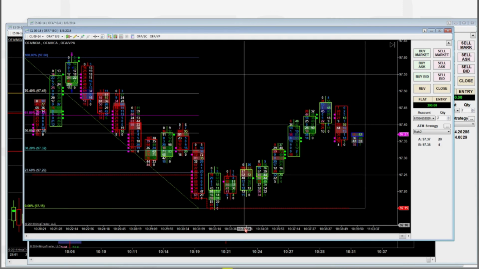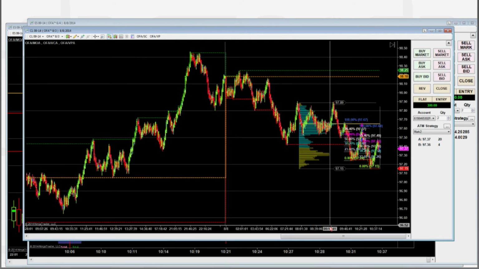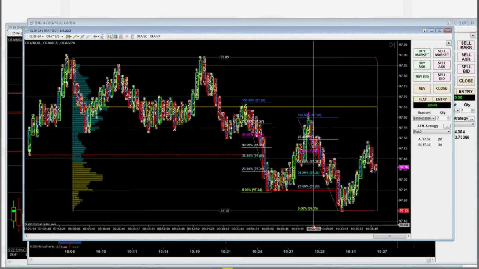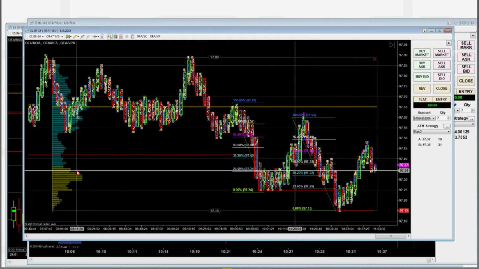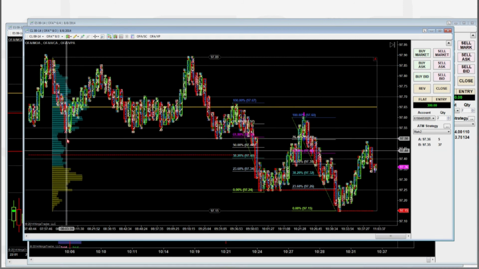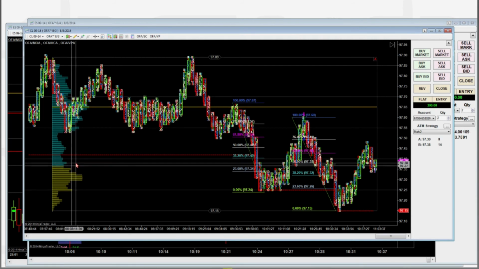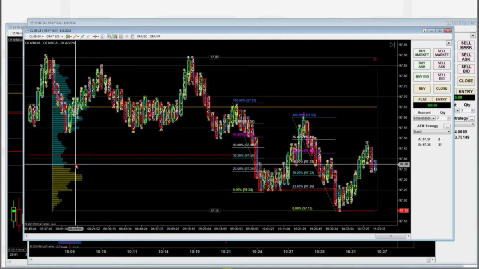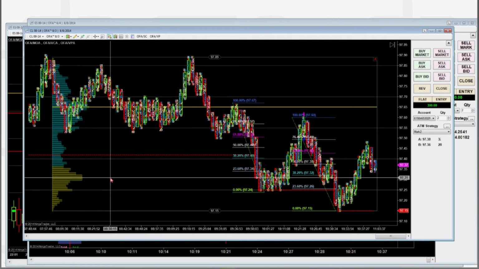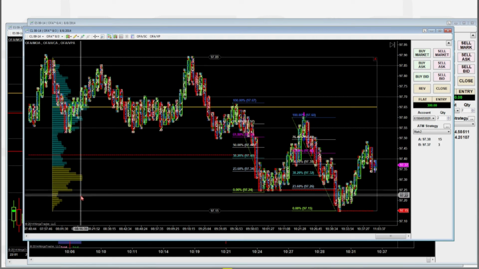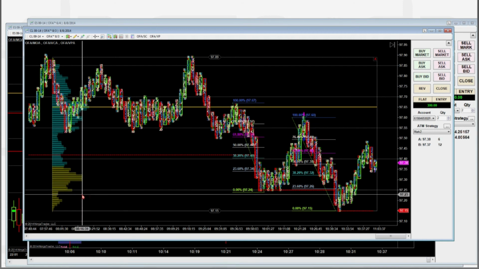So now based on the profile, what I would say is you got to watch. We're starting to get a little bit of volume back up in here. What you don't want to see is weakness back down around this low volume area. You don't want to see weakness at the bid. You want to see more strength at the bid, and then you would look to scale down here, and then possibly out in front of this low volume area right here.